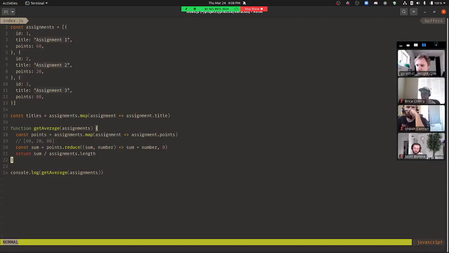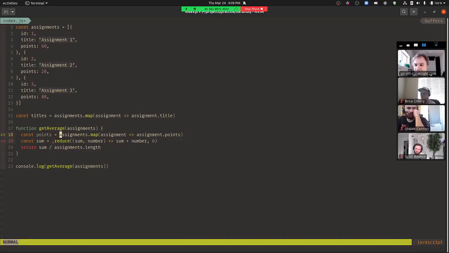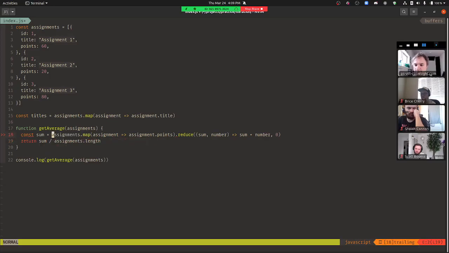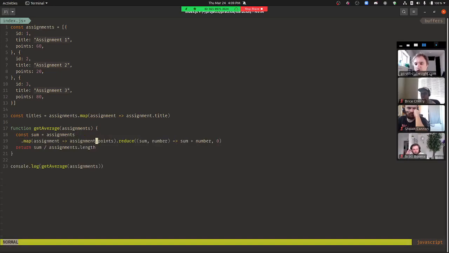All right. So this sum takes the points, and we go through that whole thing to get the points. Do I actually need to save that in a variable first? If points and this thing are the same thing, which they are because that's what assigning something does, then that means any place I'm using points, I can use that thing that I just assigned. So how about I get rid of that and yank that out and throw it over there. And so now I can start to make this look like a chain.